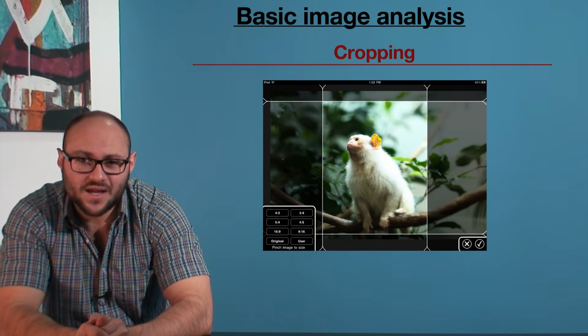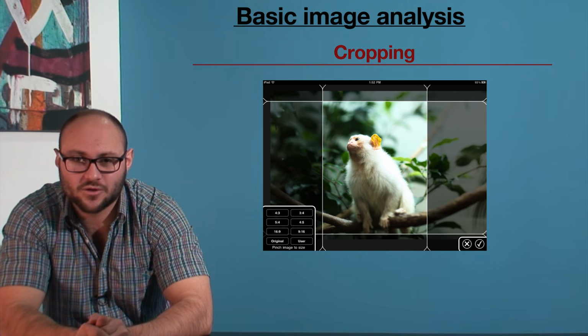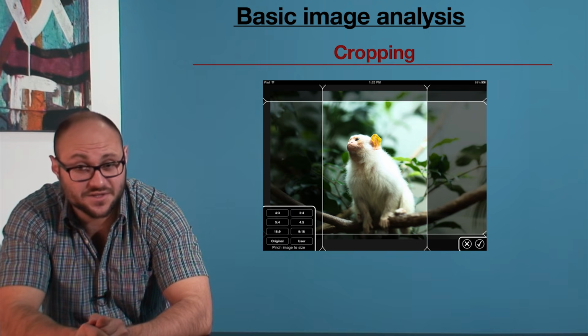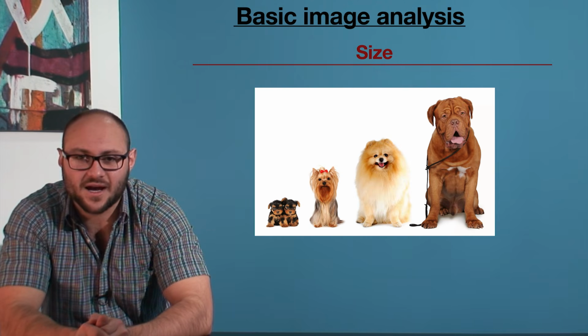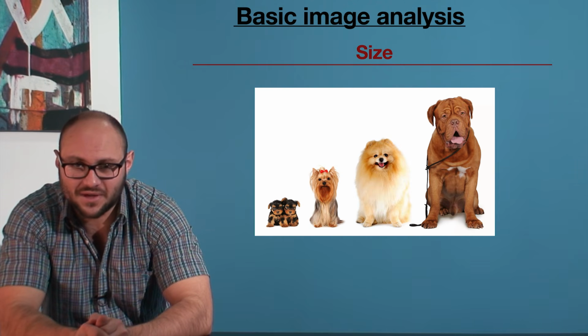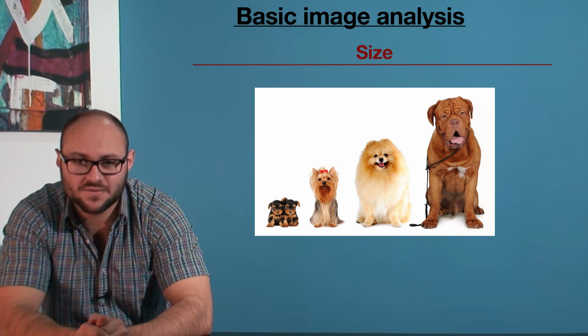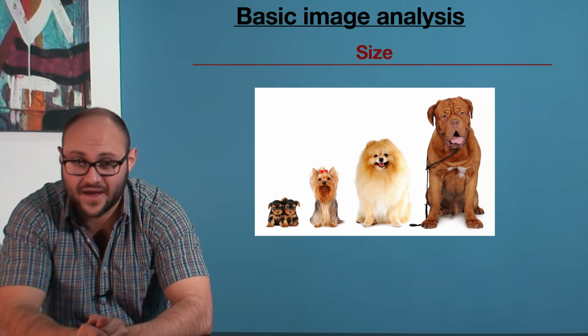Cropping. This means how the visual has been cut or created to include and exclude different things. Your analysis should consider why certain things aren't included, such as a person's face. Size. Don't just consider how big the whole visual is, but how big or small individual things within the image are. Often, certain objects or people are given disproportionate size in a cartoon to create a particular effect.